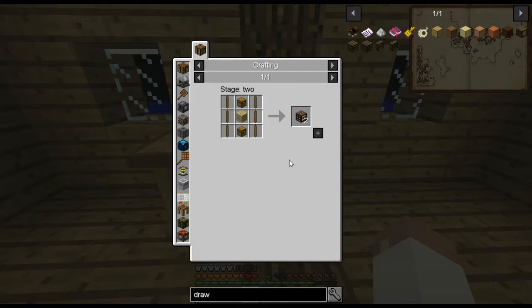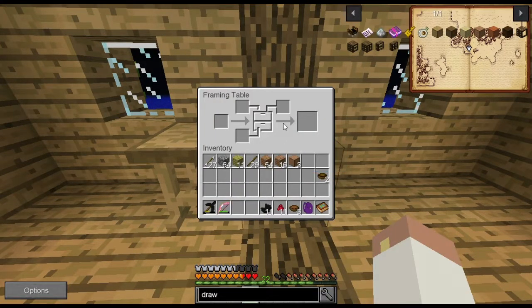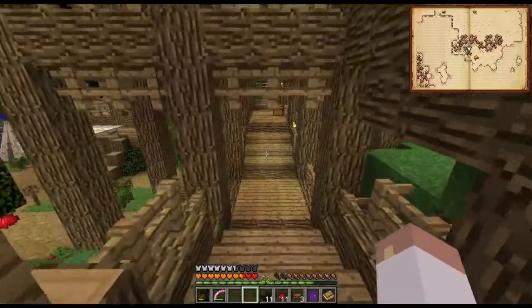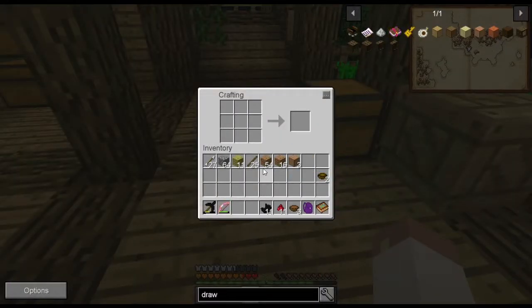So what does this framing table do then? That's just a regular plank and two chests. So what's the point of this table? That's a little bit frustrating. I thought we were heading into something new and different that I'd never seen before, and all of a sudden I don't even know how to use the table. So, all right, let's make a couple of these up then.